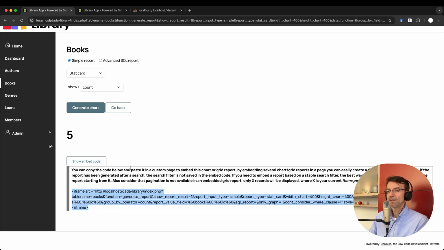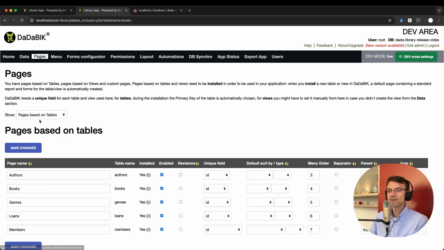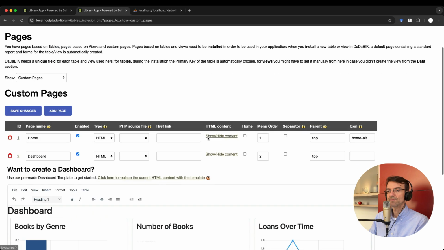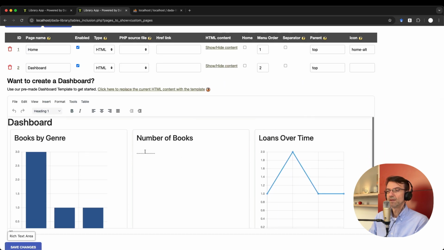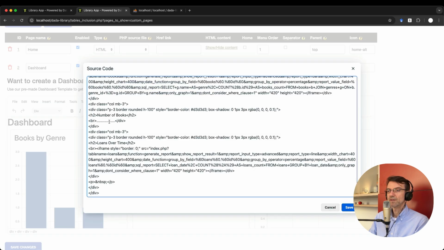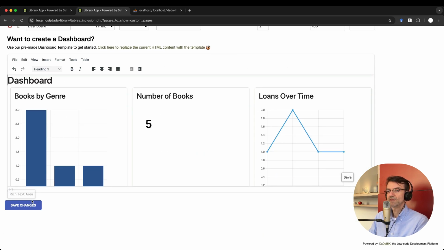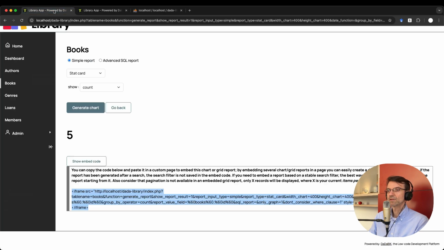I copy the embed code, and then pages, custom pages, dashboard. Okay, here I want to add my number of books available. So let me check the source code, and we replace this with this and save. And as you can see, we have 5 books.